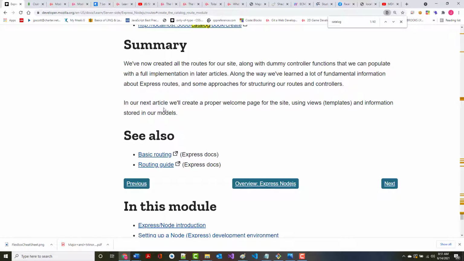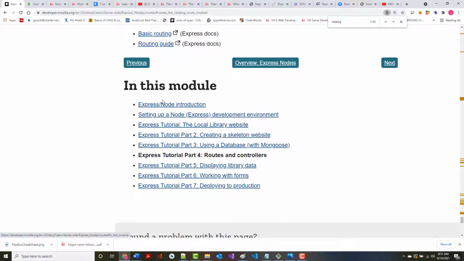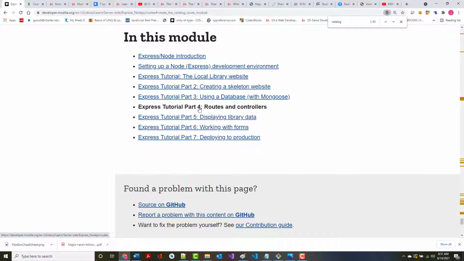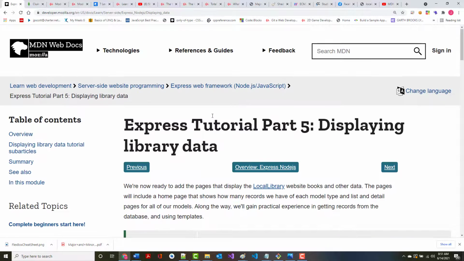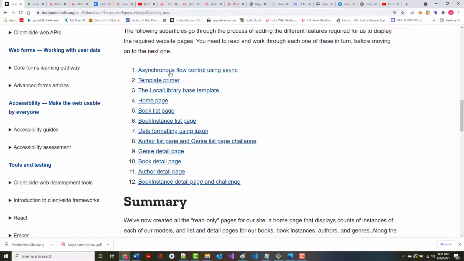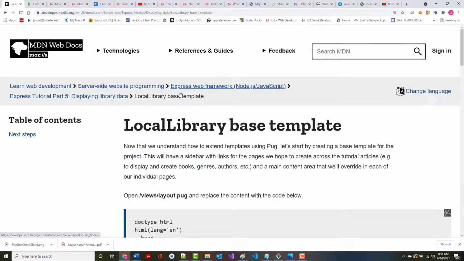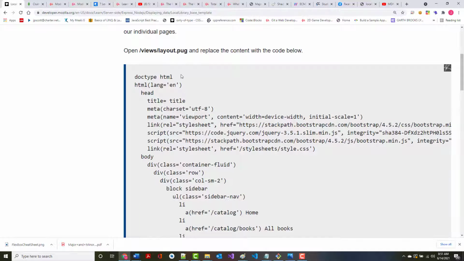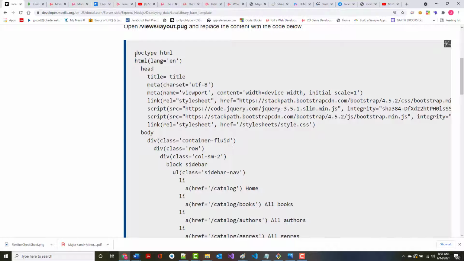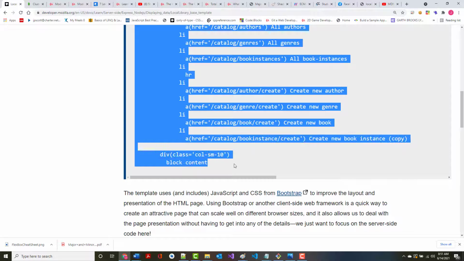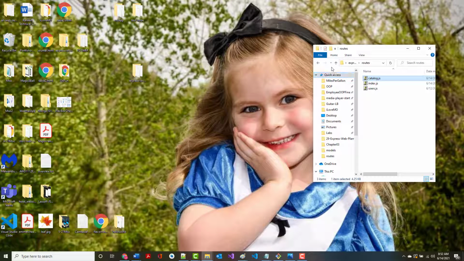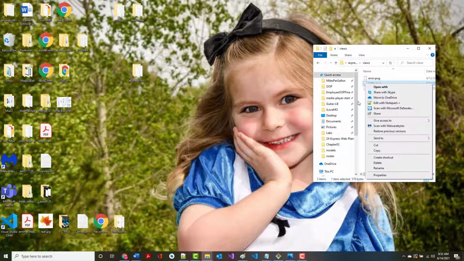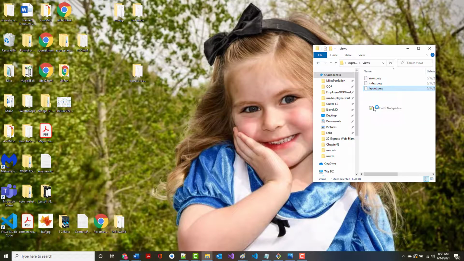Again, we did all this from earlier. We were not told to do anything else. I went up to the next portion. All right, we talked in here. There was no new code. We talked the template. There was no new code. We did the local library. In our layout.pug, we should have had this. And I think that was correct. So under views, not index, layout.pug.